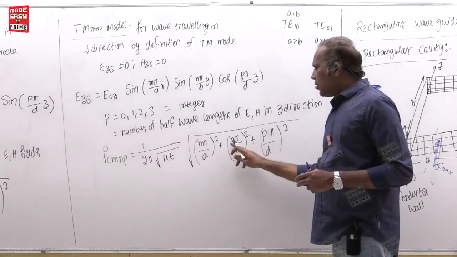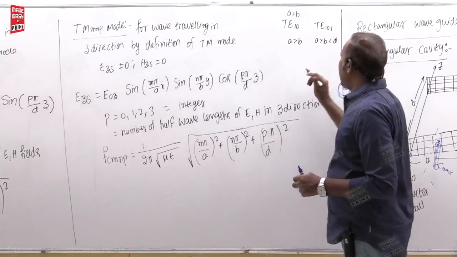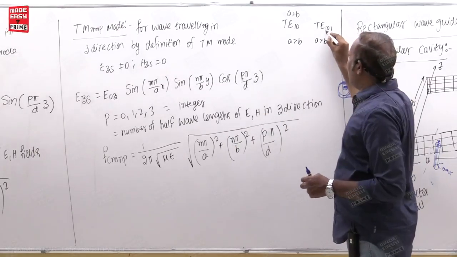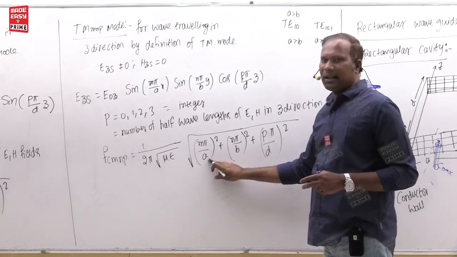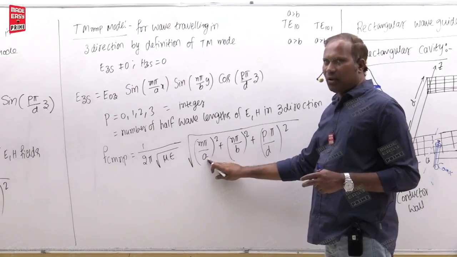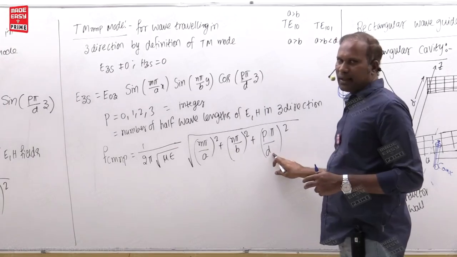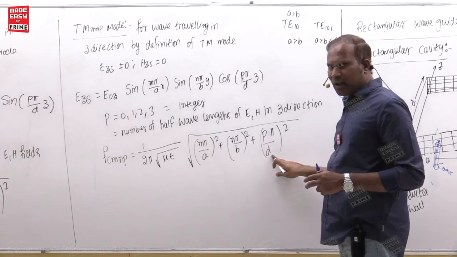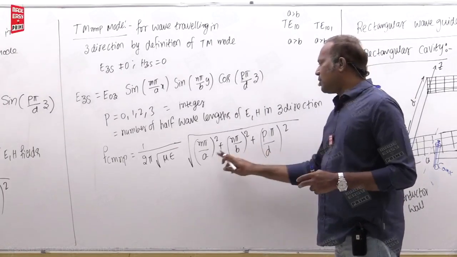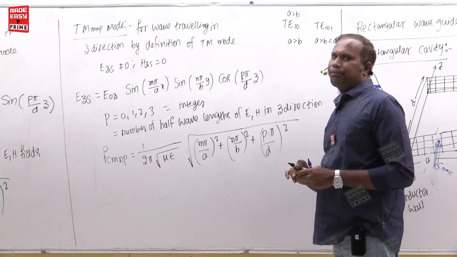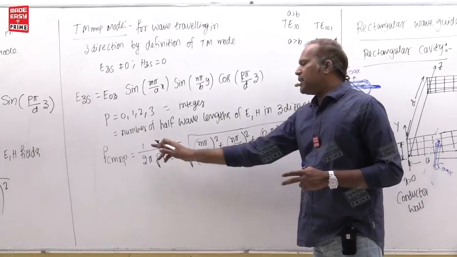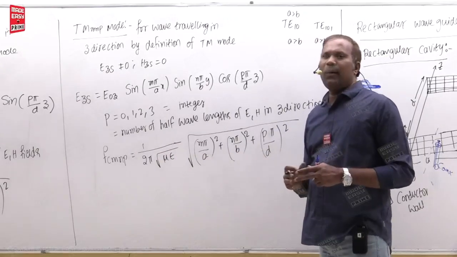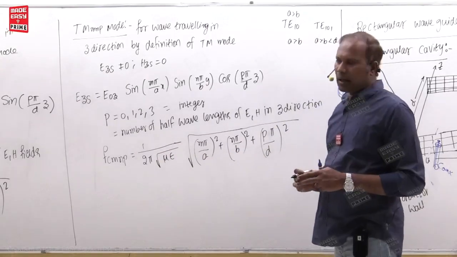For that n0 you substitute, then you are putting 1, that means A and D are present. A is present in the denominator, bigger value, and D is also present in the denominator, that is bigger value. In the denominator bigger values are there, then in numerator smallest value you get, then Fc will be least, that is called dominant mode.